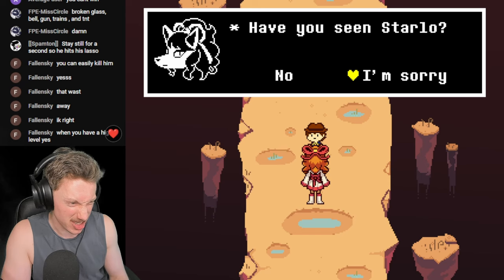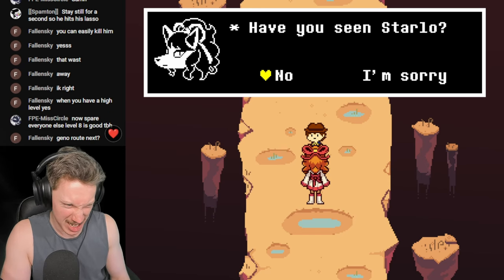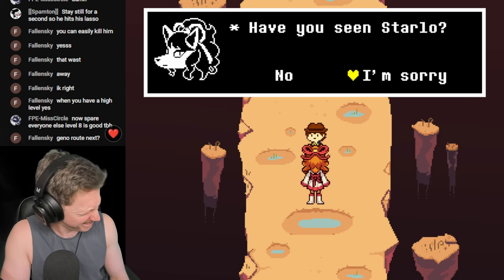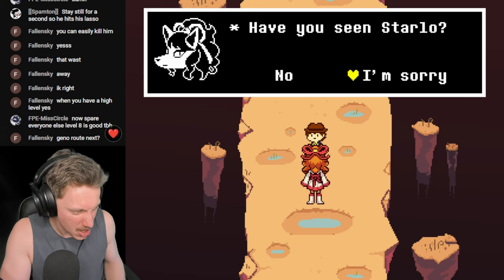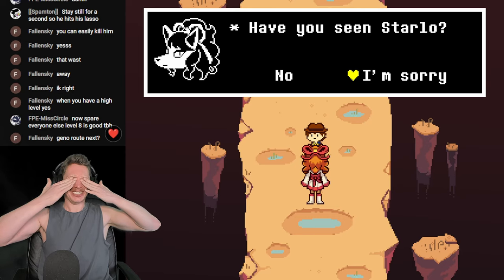Honesty is the best policy. But I did just murder him and that's a crime. Honesty is the best policy. But it was a felony. We just shot somebody dead.